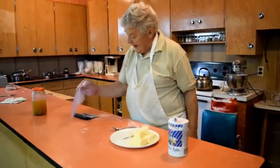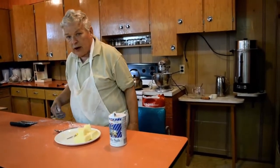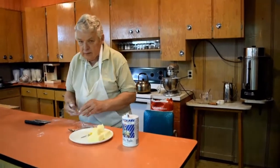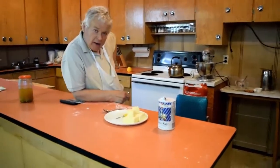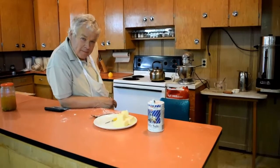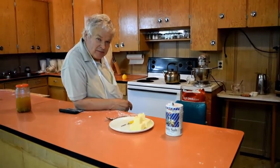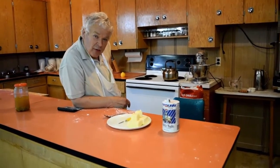The water has to be boiling. Oh, you put in hot water? Oh yeah, boiling water. Really? Why? Because I would have thought cold would do better because of the shortening. No, I put in hot water and I put some cold water and I put oil. Okay, the oil makes sense, but why the hot water? Well, it has to be hot. It's like a hot water pastry. I always use the hot water pastry.